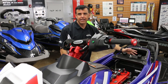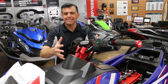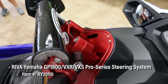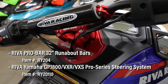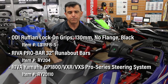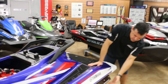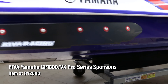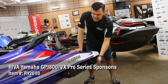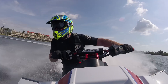With all this horsepower, it was very important to upgrade the handling and ergonomics of the craft. We started with the steering system — replacing the factory system, which is mostly plastic and aluminum, with a high-performance precision billet aluminum system that we machine. It accepts our aftermarket 32-inch bars and ODI grips, giving you a really solid, secure feel when turning into a sharp turn. Moving down the side of the ski, we upgraded the sponsons with our Reva Pro Series sponsons — the same ones the Yamaha factory race team uses — which are fully adjustable and make this machine turn like it's on rails.